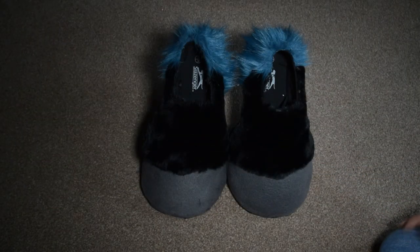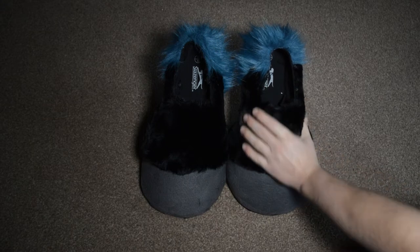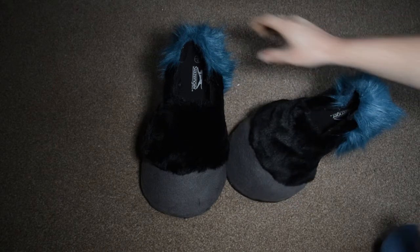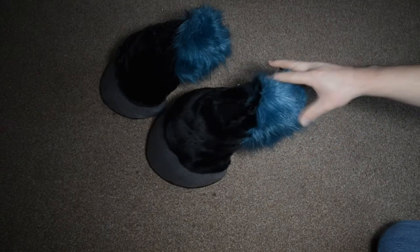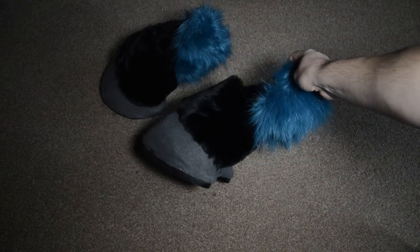Now, these aren't just foam and all that. These are actually, I believe, built on wood. So they're a little bit weightier, but I actually like that. It makes them feel a whole lot sturdier than just soft ones. And as you can see, they are slanted as well. Gives you that sort of digigrade effect there, if you can see that properly.